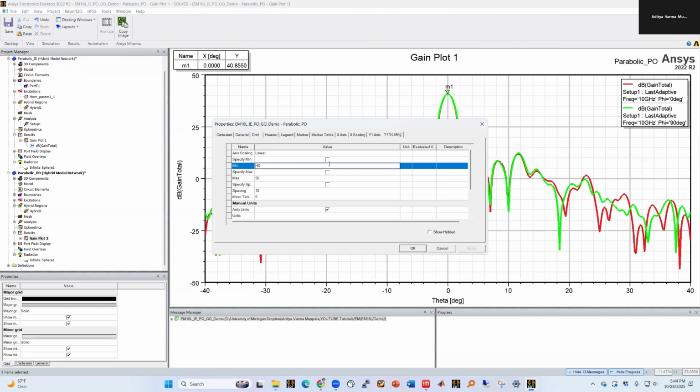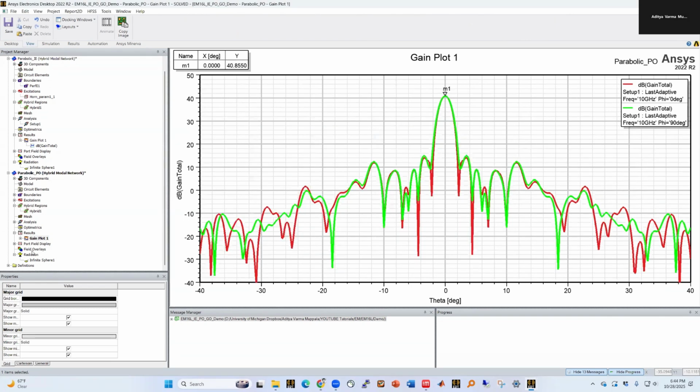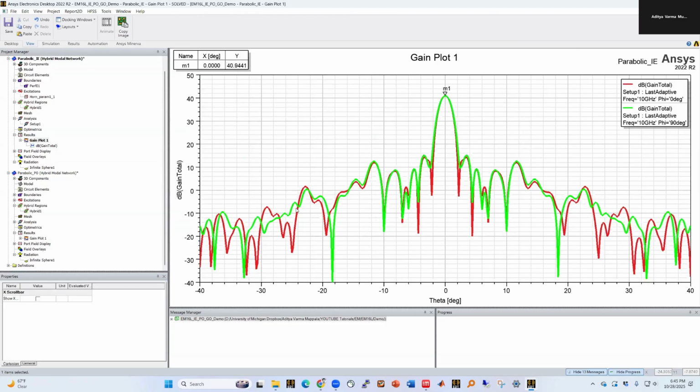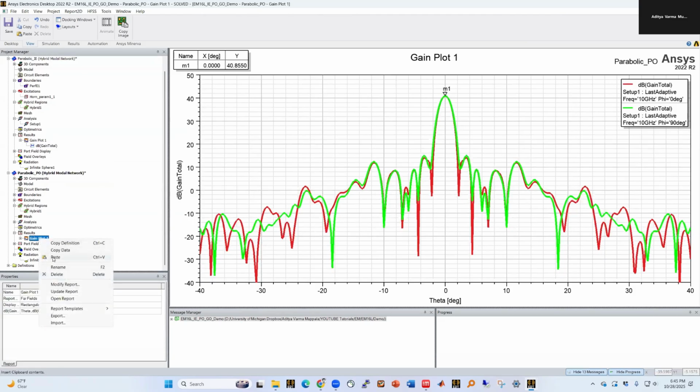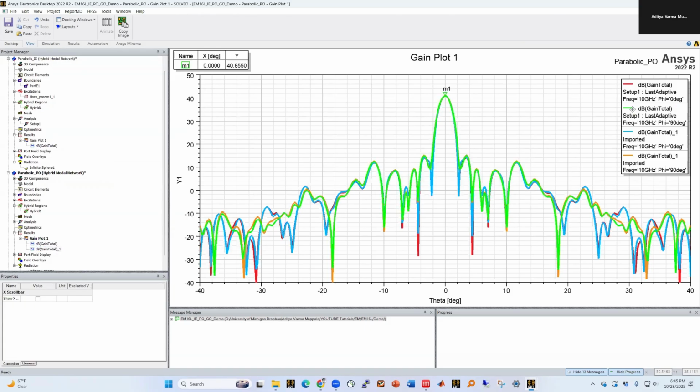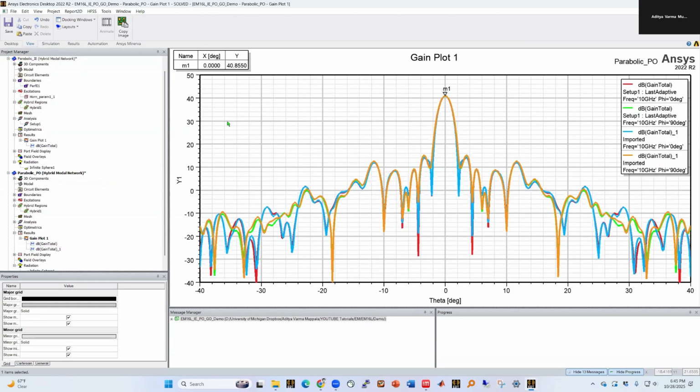Minus 40. Right, so very similar. You can also copy the data and then plot it here. And you see that they're almost the same, right? Almost no difference.